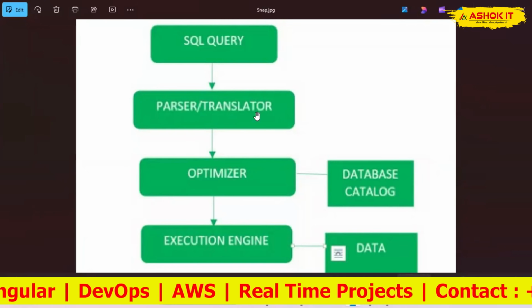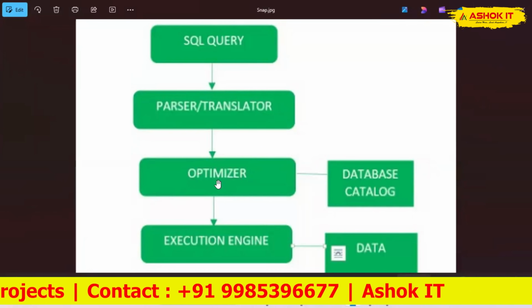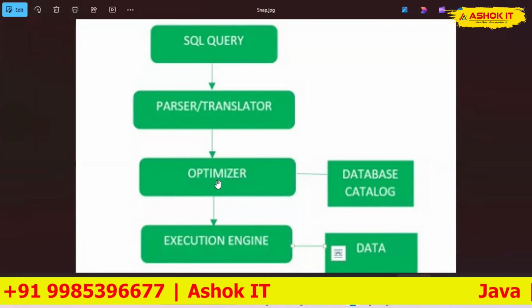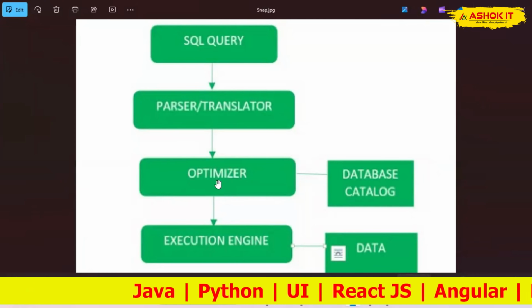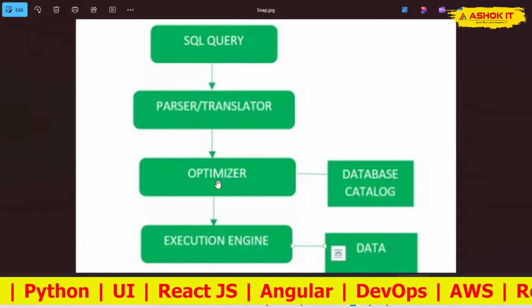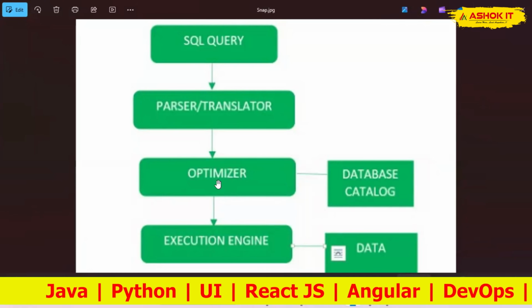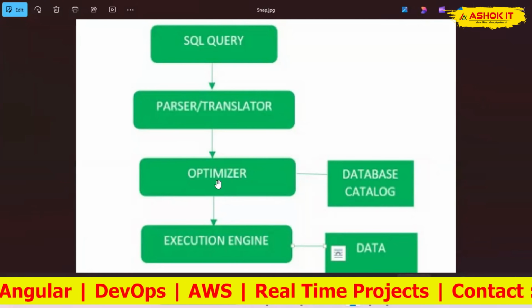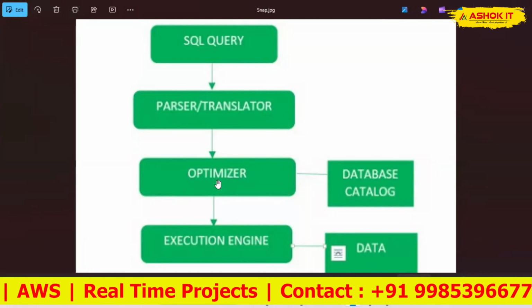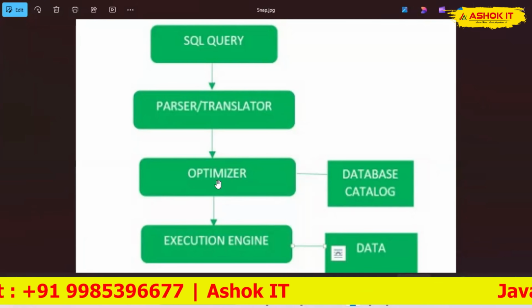Once it is valid, it is transmitted to the optimizer for optimization. That means the database optimizer analyzes the different ways to execute the query efficiently. It considers the indexes, join strategies, available statistics, etc. And finally, it generates the plan for the execution.